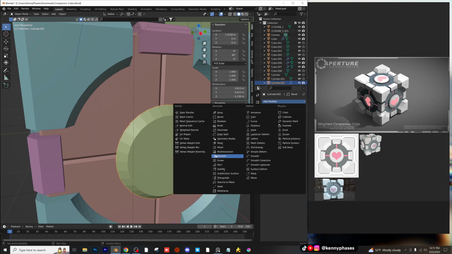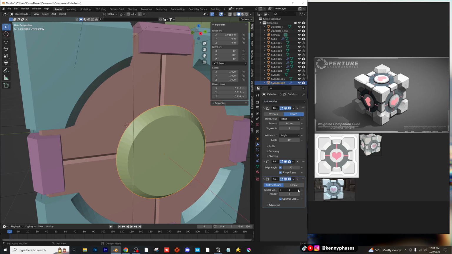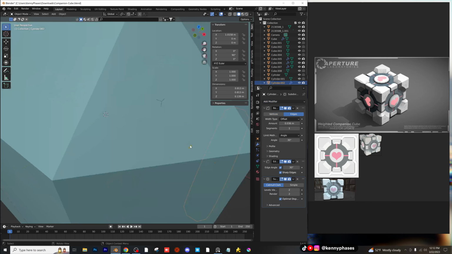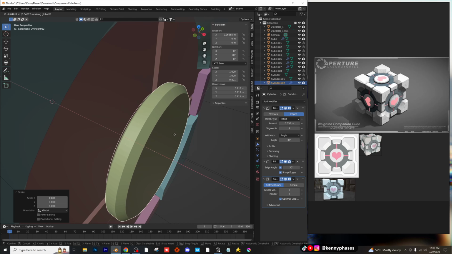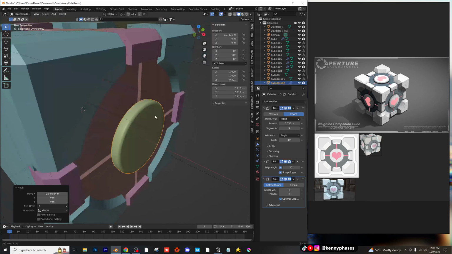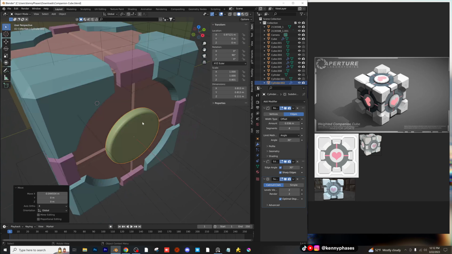I'm gonna add a, where is it? Edge split and a subdivision surface. Cool. All right, that looks good. What do you guys think? I think that's perfect. All right, cool.